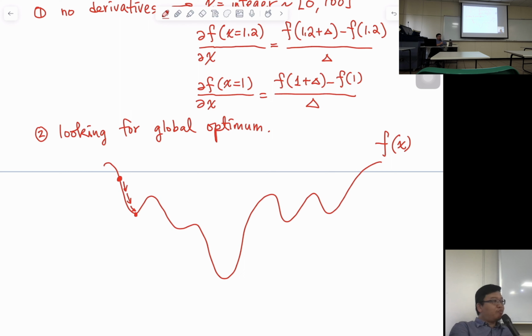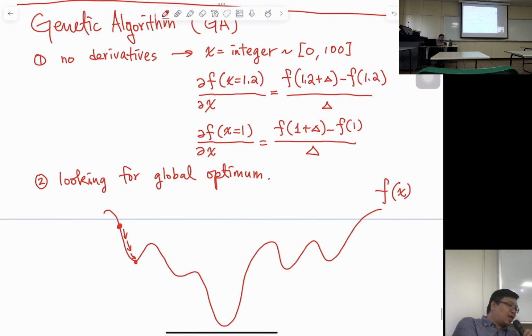Because it introduces some kind of randomness to the process. So that kind of randomness allows the design point to jump around inside the design space. Later on, I will try to show you how the solution points are jumping around inside the space. And if you're lucky enough, some of the solution points may get closer to the global optimum. So GA has the ability to find global optimum.